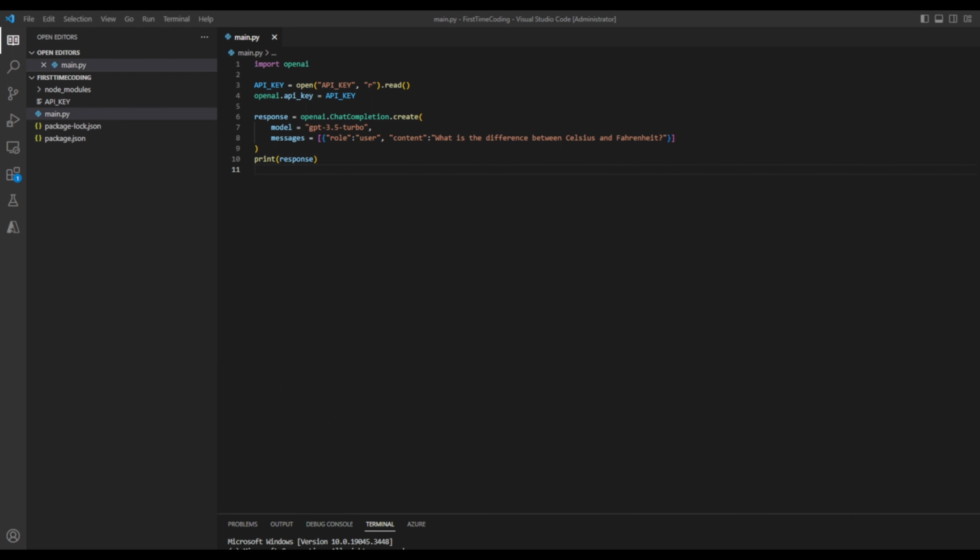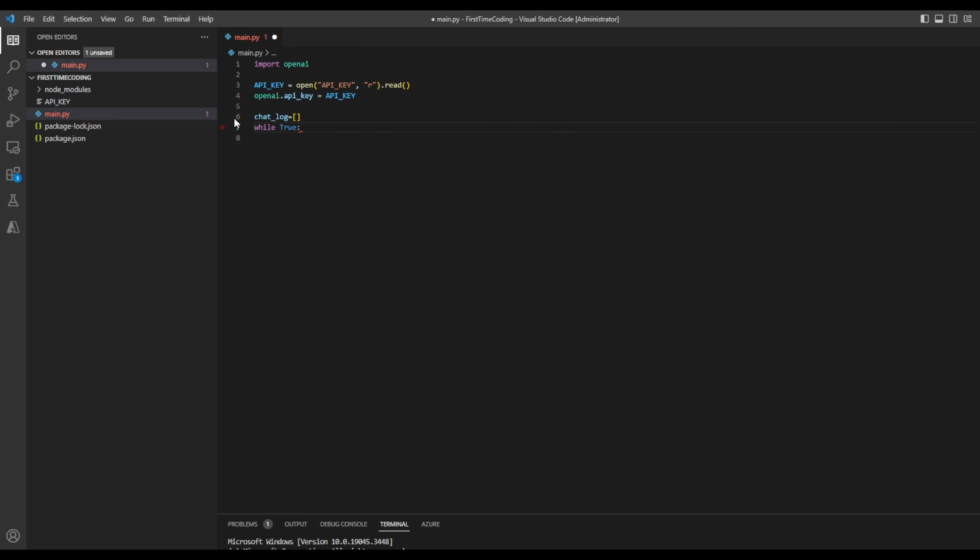We can now go ahead and build basically a chat system in Python by just running a loop and constantly adding to the message log. How would we do that? Let's remove all of this here, and let's say we have a chat log, which is an empty list, and we say, while True, user message equals input, whatever the user wants to put in. If the user message.lower equals quit, we're going to just break out of the loop, and otherwise, we're going to say chat log.append, and we're going to append a key value pair, which is role user and content user message.